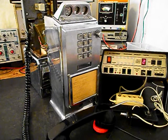The time and temperature is coming up after this. To hear the time and temperature, just stay on the line. Today is Tuesday, May 31st. The current time, 4:39 p.m. And the temperature, 82 degrees.